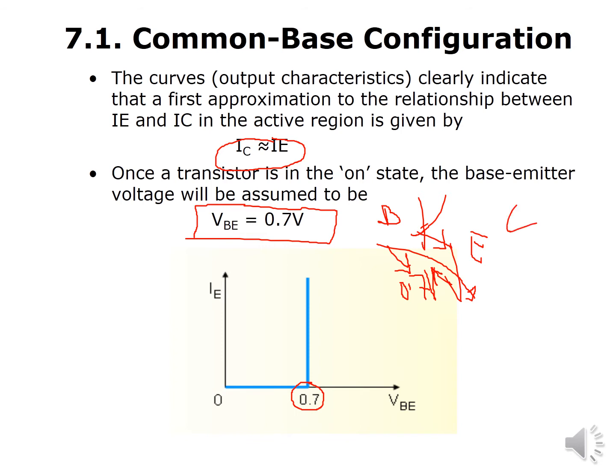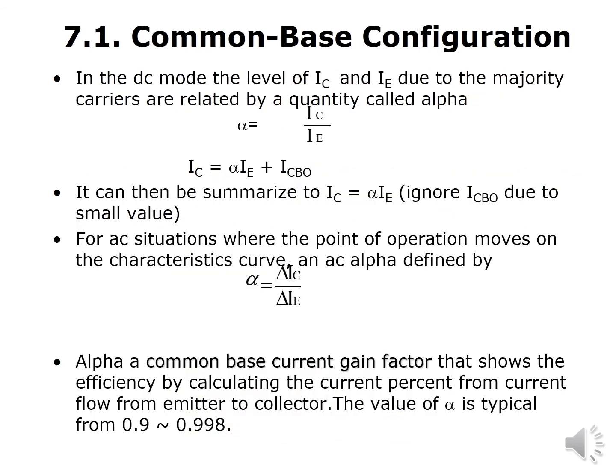What changes is the voltage across the collector and the emitter, right? So in the DC mode of application, we are saying the current gain, which is the output current over the input current, is given by alpha, right? In other words, we are saying the small current gain that we get when we are driving our transistor in the active region is beta. That's why I was saying IE and IC are almost equal on that graph, right?